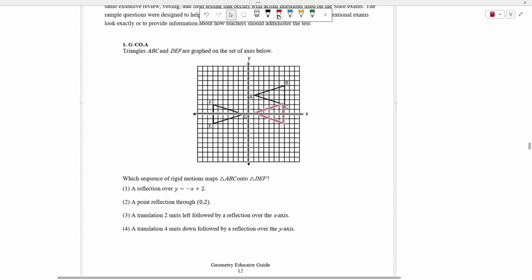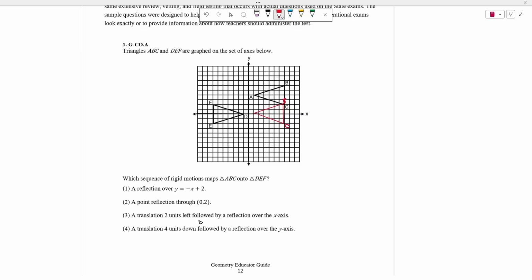So remember that this right here is point C, and this point right here is point B. Now, if I were to reflect this over the y-axis, that would be incorrect. Why? Well, I'm mapping triangle ABC onto DEF, and the reason why I highlighted specifically the letters is because point A has to map onto point D. Point B has to map directly onto point E, and point C has to map directly onto point F. That's just a rule.